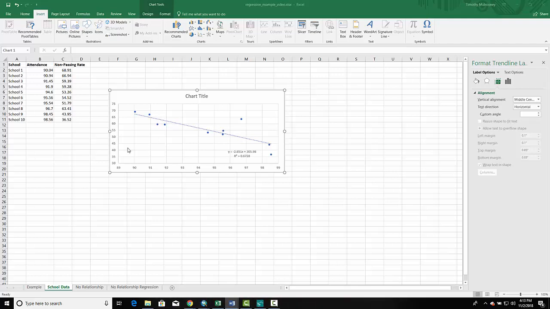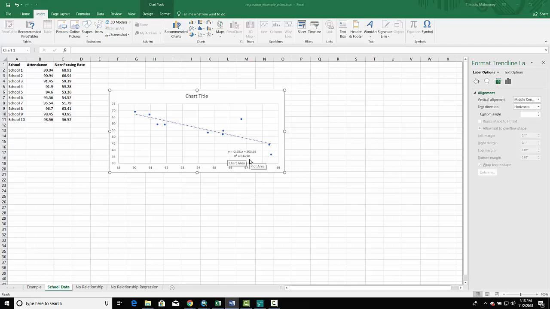We can look at one here, which has a relatively higher residual, a higher distance. We talk about residuals, and I'm going to open this up in Excel and play with this when I run the regression tools, but we can see what this equation looks like. If I know the attendance rate is 93, I can plug 93 in here to get a predicted non-passing rate if I wanted to. But we know in reality they're not going to fall neatly on these lines based on these equations. So basically this R squared tells us how well this fits this line. And a 0.67 is pretty good.